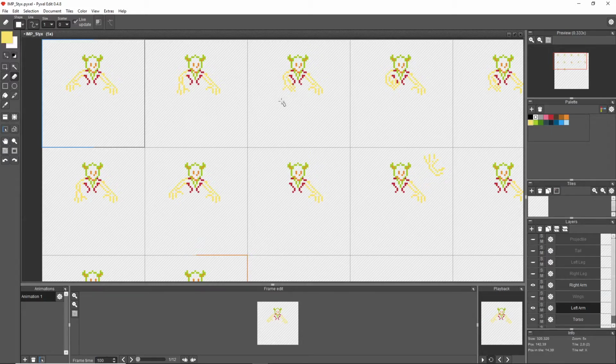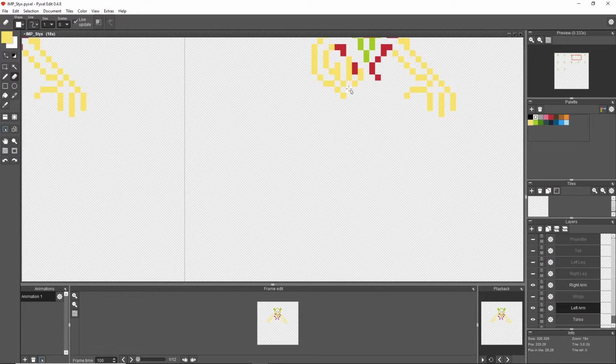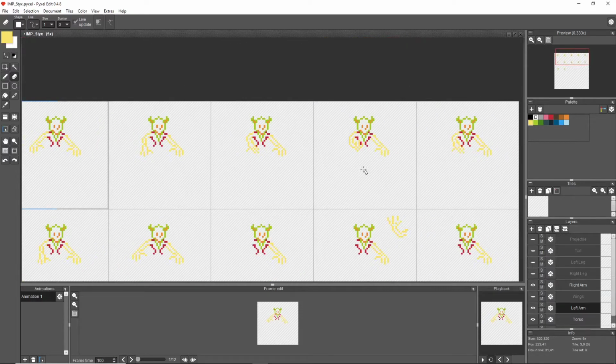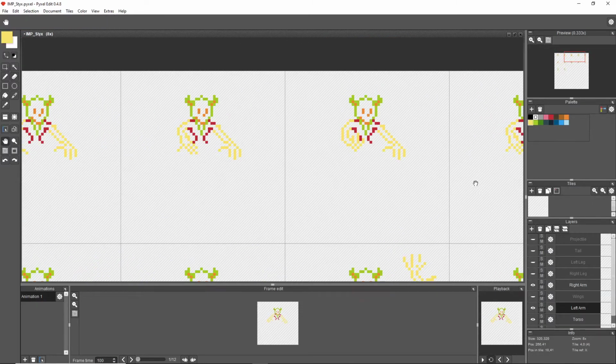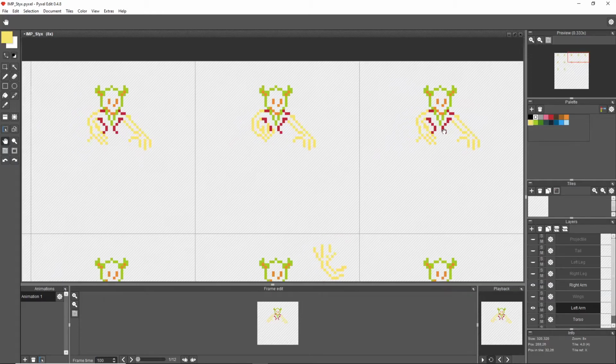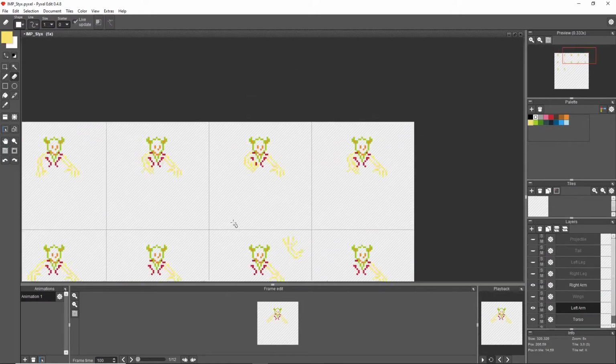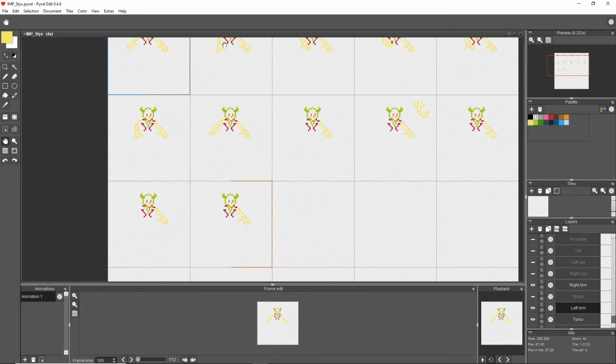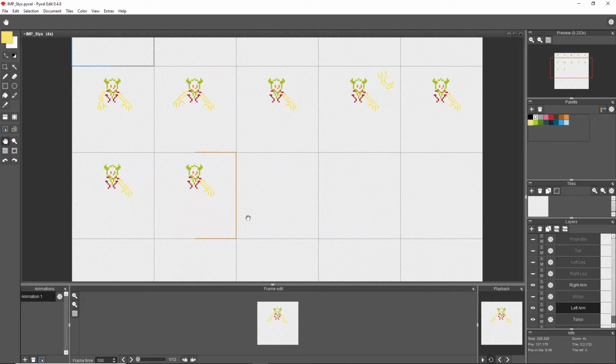And then I had to figure out how to make his hand look like it was kind of tilted up. It's pretty hard to see with just this small collection of pixels. But then I just copied this frame to this frame, and this frame to this frame, and this frame to this frame. So he returns back to a neutral state, and it gives me 5 frames for him to do his throwing animation, which should be pretty cut and dried.